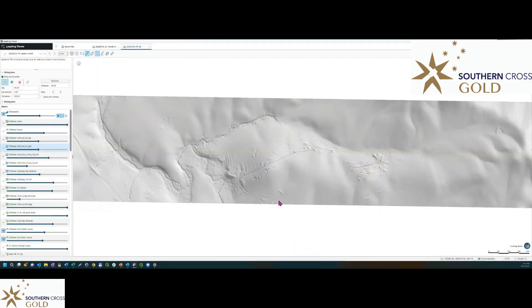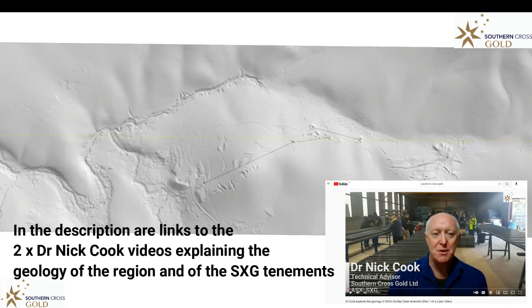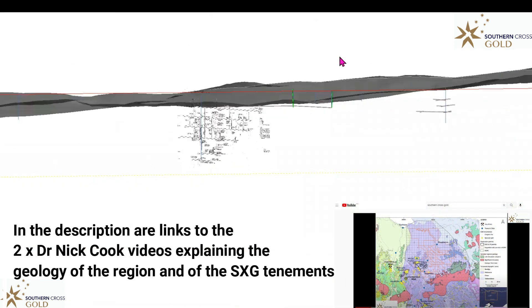You can see here the LIDAR image looking down as if we're looking down from a plane onto the project. This end down here is Golden Dyke, up here is Apollo. You can see the old workings — these were from the 1800s, these north-west pits that are about 20 to 30 metres long. You can see Gladys here, about 100 metres long, and some of the old pits, pockmarking of the old placer mining from the late 1850s. If we rotate this around, we can see that the old mines start to show themselves — we're looking to the north now.